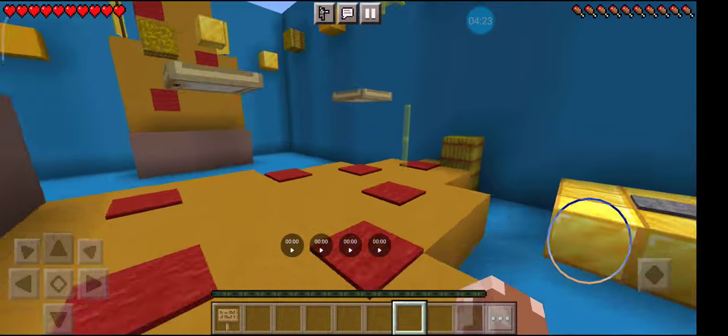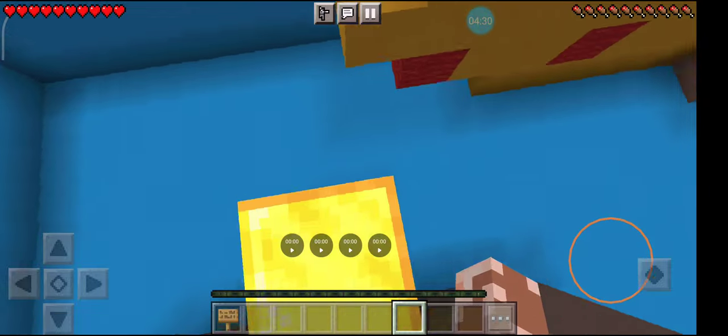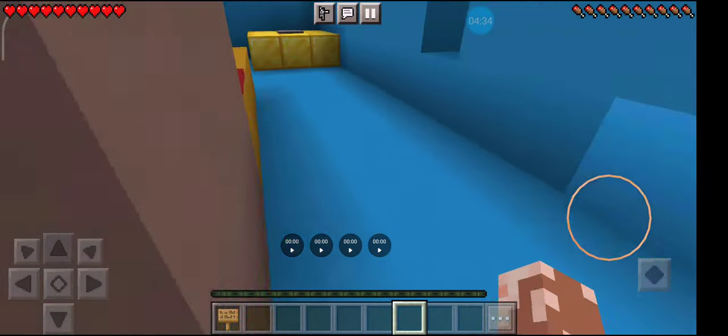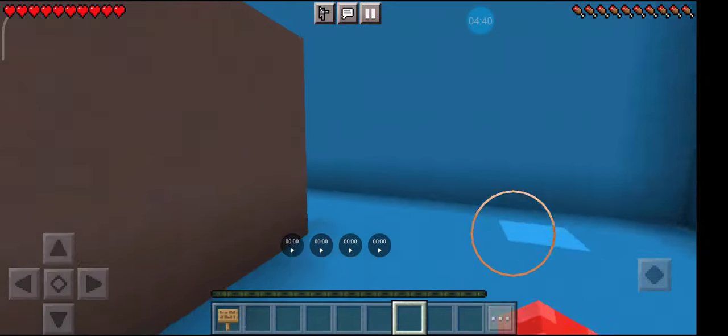In an easy jump. If you manage to find a string, good job, because it will make it easier. You can also break the concrete. And I mean this concrete. The pizza level.